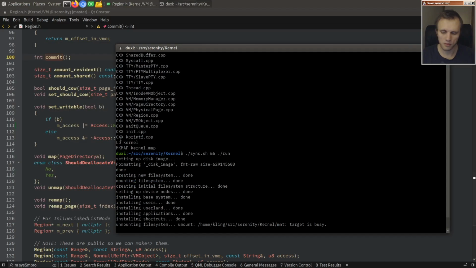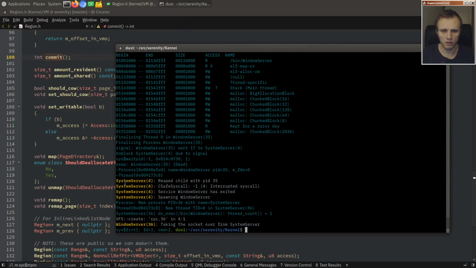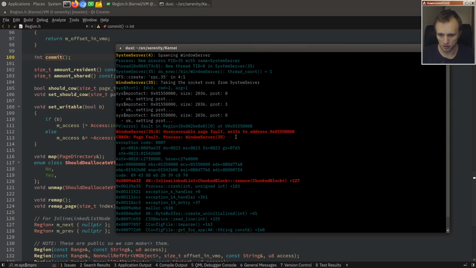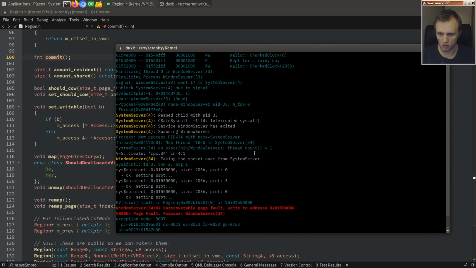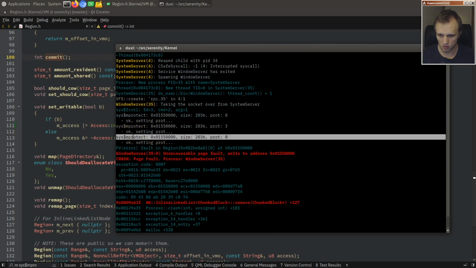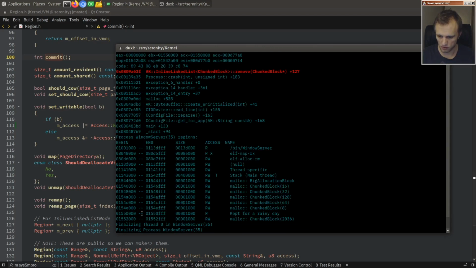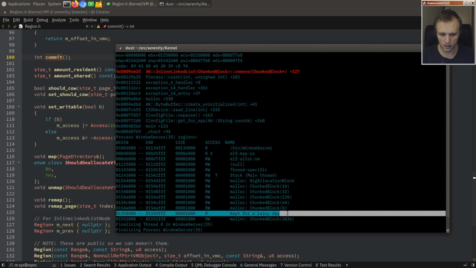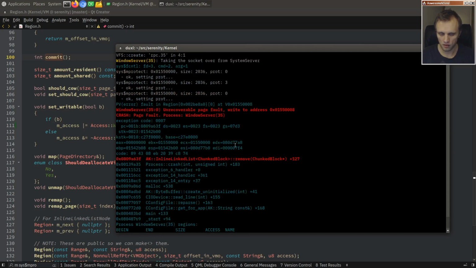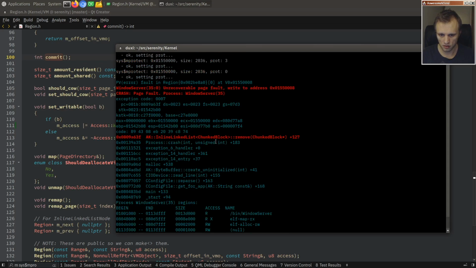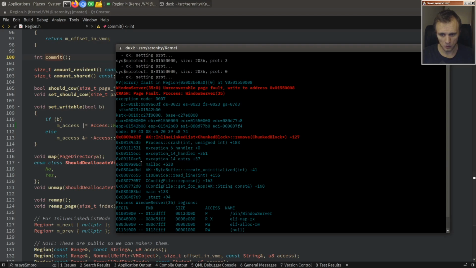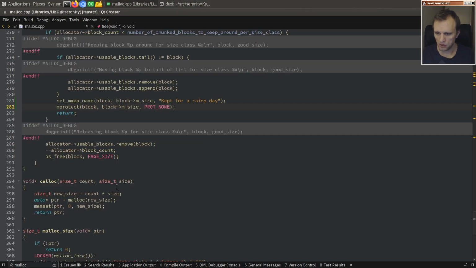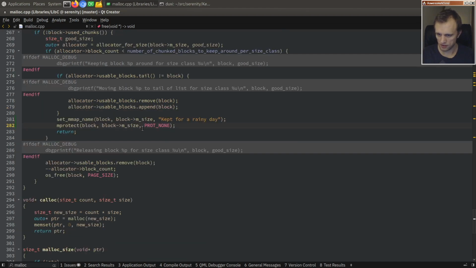We should probably boot up at this point. Oh, no, we are crashing a lot still. But are these more reasonable crashes, I wonder? Setting prot 155. Kept for a rainy day. And then, are we crashing in malloc itself? Oh, well, maybe I'm being a little bit too fast on setting that bit.